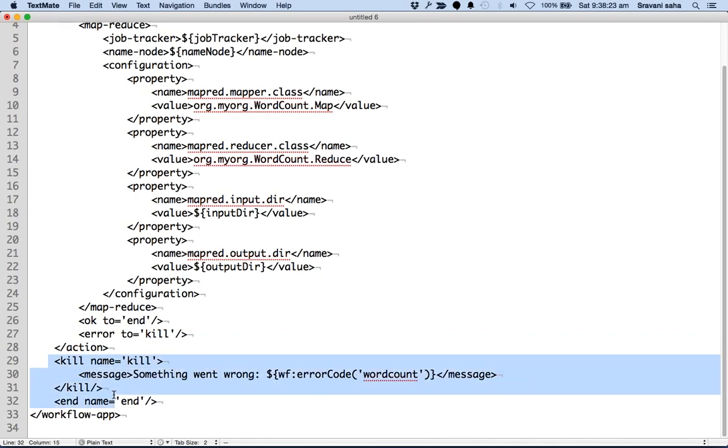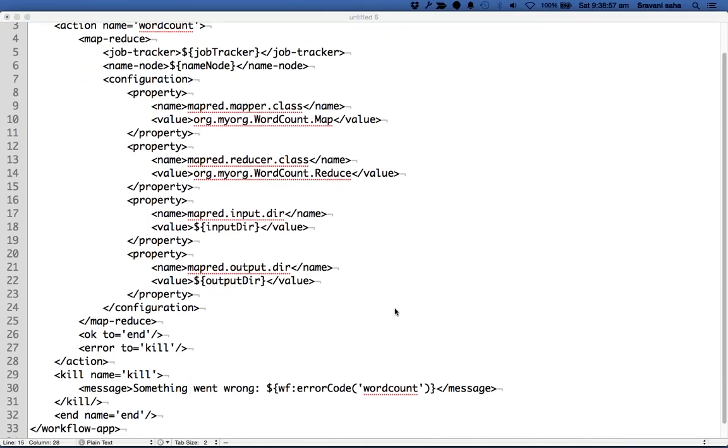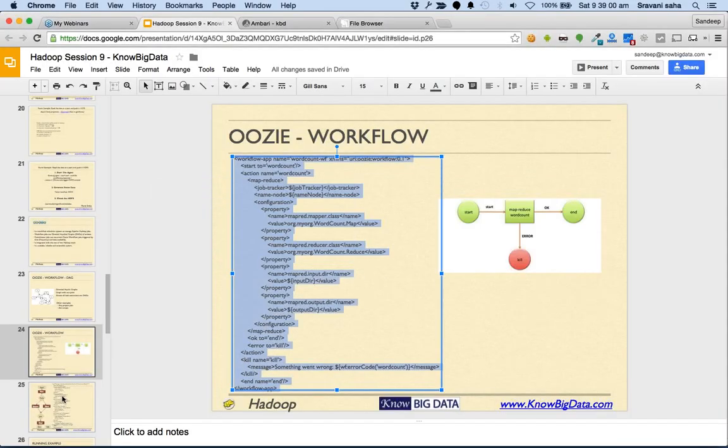So what exactly are we trying to do? We are trying to define how something is going to get executed. What will happen in case this fails, and so on. So this is how an Oozie workflow is defined. Okay, this is how an Oozie workflow is defined. Alright, here there is only a single task, but there could be multiple tasks in case of Oozie. Let's have a look.